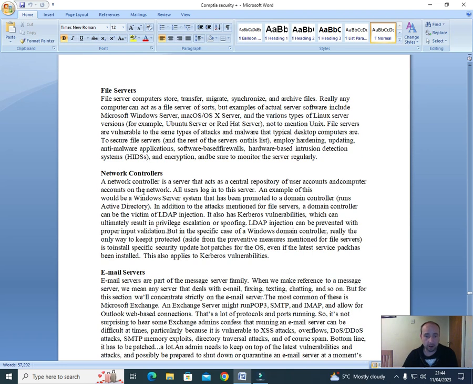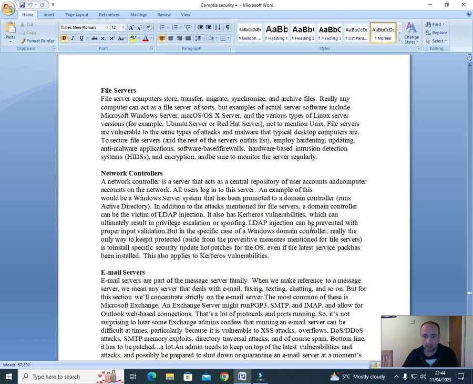Network controllers. A network controller is a server that acts as a central repository of user accounts and computer accounts on the network. All users log into this server. An example of this would be a Windows Server system that has been promoted to a domain controller and runs Active Directory. In addition to the attacks mentioned for file servers, a domain controller can be a victim of LDAP injection. It has Kerberos vulnerabilities, which can ultimately result in privilege escalation and spoofing.